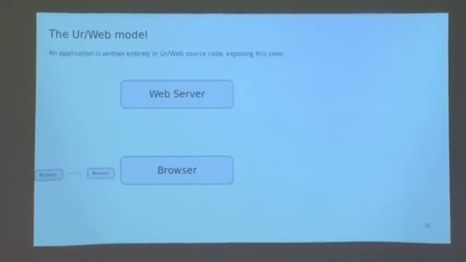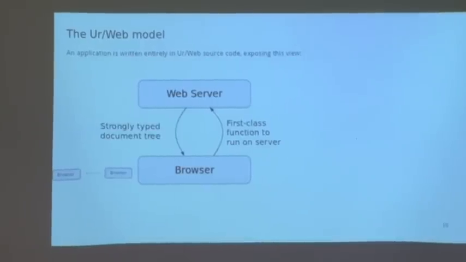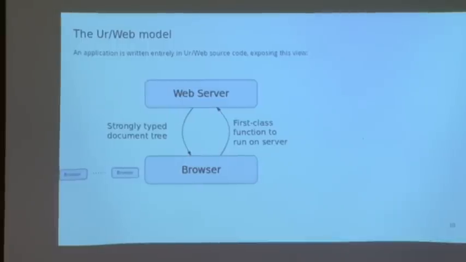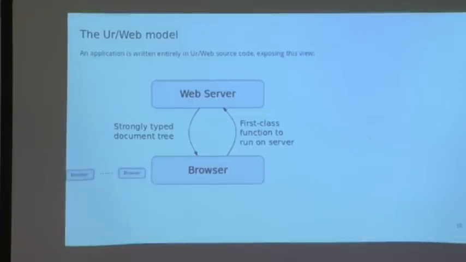And we still have this fleet of browsers that are trying to use the web server. But now, the first important change is that when the browser wants to initiate use of a web application, it doesn't just send a string of HTTP requests with a URL in it. Effectively, the abstraction is the browser names a function that should be called where the call runs on the server instead of the client. And then the server responds with not a string of HTTP protocol text, but a strongly typed document tree. So instead of a string of HTML, it's a tree, a first-class object in the language. And that is how the program manipulates it, not as a string.